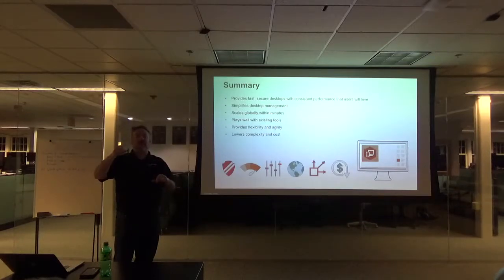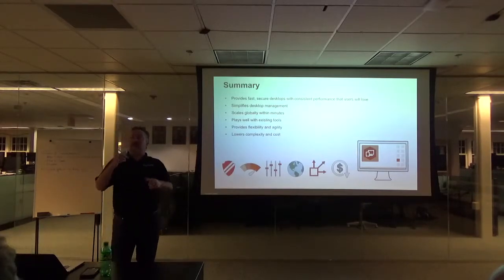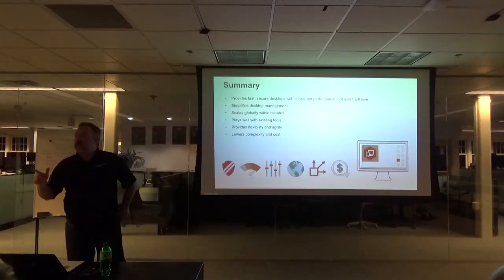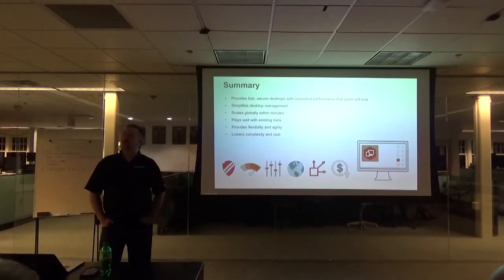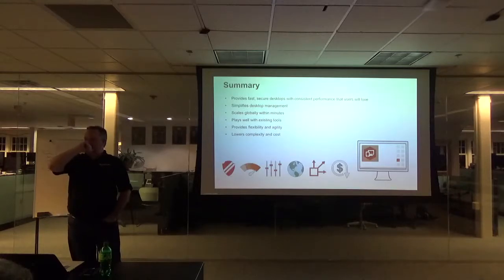Observing how customers are reacting to this at scale, the opportunity cost of making 2 mouse clicks and making the user pain go away is very intriguing to a lot of enterprises. And if you're not taking advantage of the cost optimization capabilities of turning off the boxes, I mean, yeah, if you have an EBS volume, you'll get charged for it, but a cold EBS volume costs a lot less than a hot EBS volume, which costs a lot less than having a box up 24/7. So if you have all your boxes turn on at 8 a.m., turn off at 5 p.m., that's 65% less than having them on 24/7.